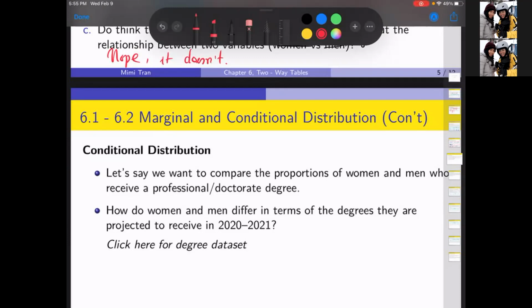I would take 99 because that's 19, divided by the total number. Total of everything? Yeah. Or at least between the doctorate of the men and the women combined. Okay, good. That's one approach. I like to hear that. Anything else? Anyone else have another approach? It doesn't have to be correct. It's new stuff. You're not supposed to have the correct answer on the first try. I want the percentage of women only that have a doctorate.